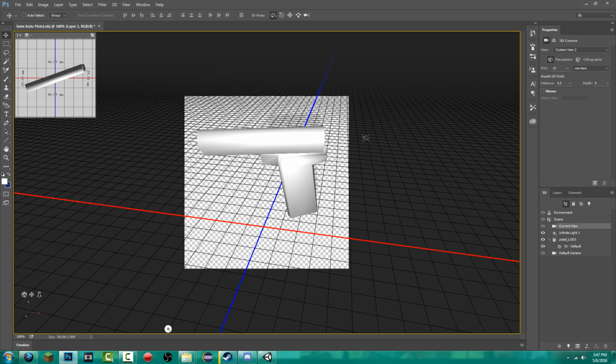Now, there's a couple ways to paint your model. You can paint it or you can add textures to it. There's a lot of different ways. I'm not going to go over every single way you can do it because there's just a lot of different styles and ways. Some are better than others. I might not use the most efficient one, but if you want to see a couple videos that go in depth, just look up Photoshop 3D model texture, and there's a couple different ones.